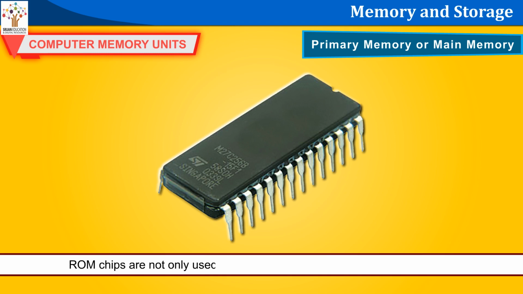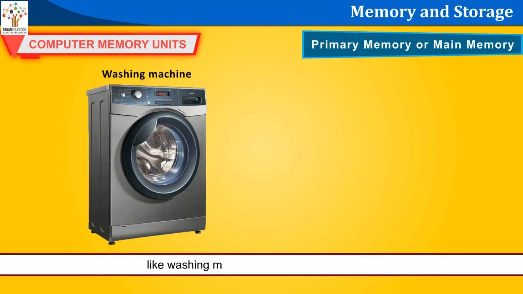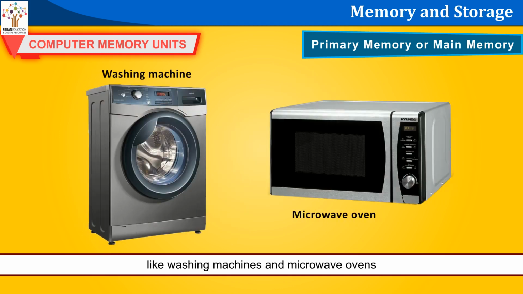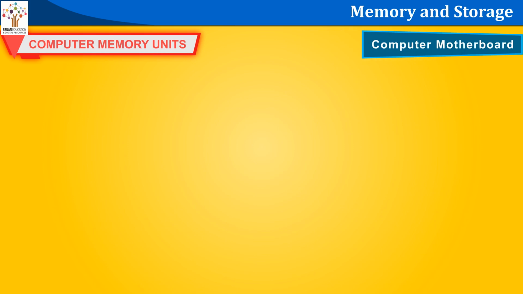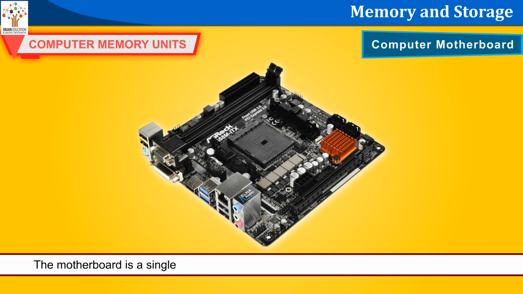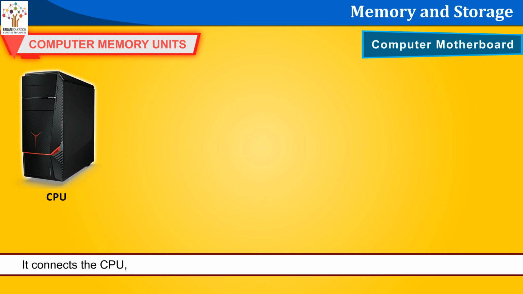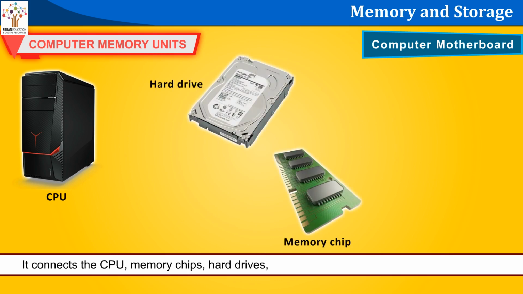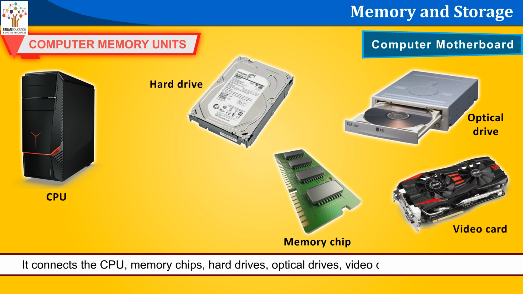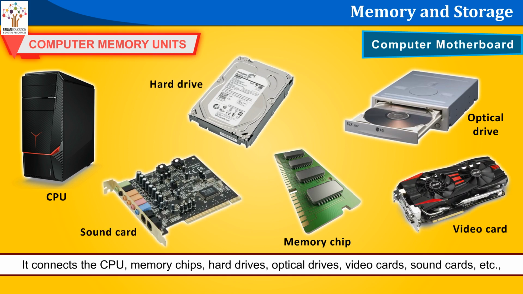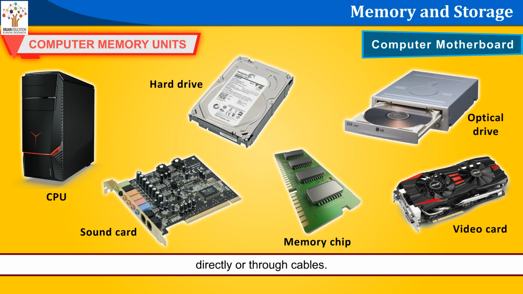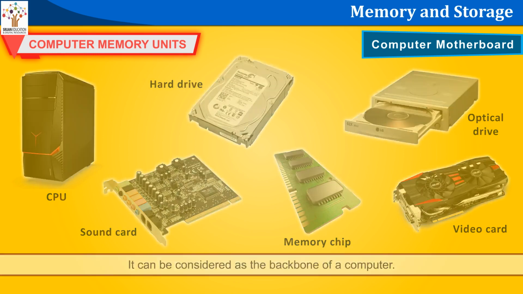ROM chips are not only used in computers but also in other electronic items like washing machines and microwave ovens. Computer motherboard. The motherboard is a single board that serves to connect all parts of a computer together. It connects the CPU, memory chips, hard drives, optical drives, video cards, sound cards, etc. directly or through cables. It can be considered as the backbone of a computer.